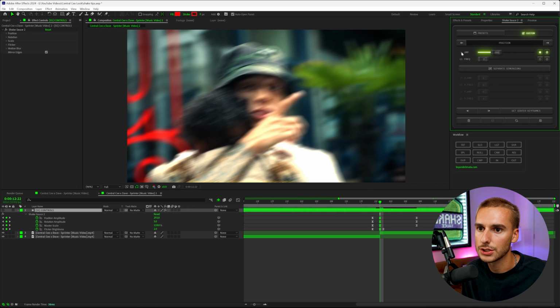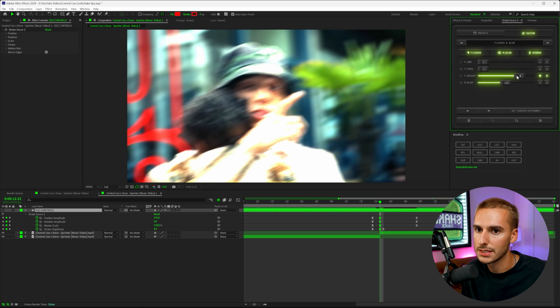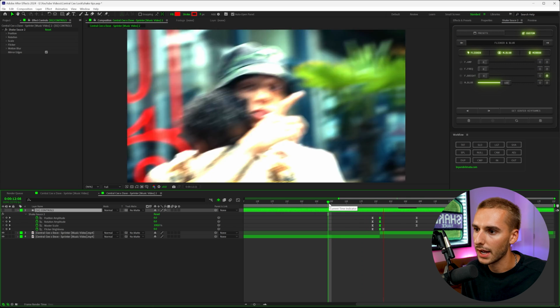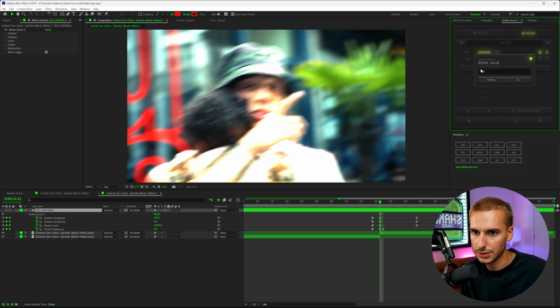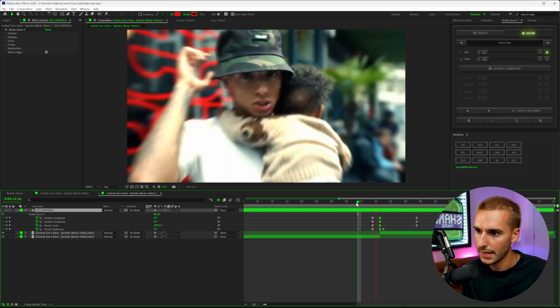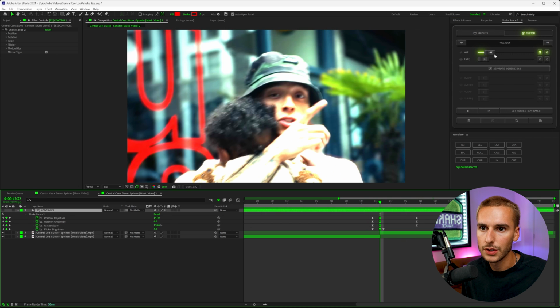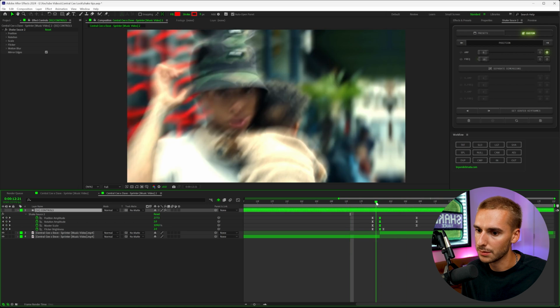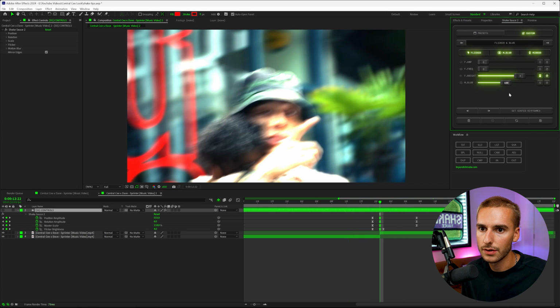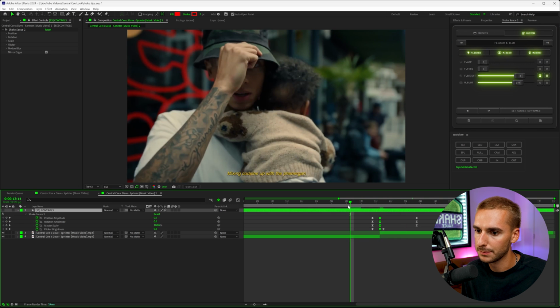So here we'll change down the amplitude a little bit. We'll make the rotation just a little bit less intense, but then let's make the brightness itself a little bit more. So it's more like a twitch. And actually, let's turn up the frequency just a little bit. If you click on the slider, you can actually type in custom values as well. That's a little bit more like a bounce one. You can see, you can really just instantly get different looks. It's really quite simple. And let's bring up the motion blur on this one a little bit.